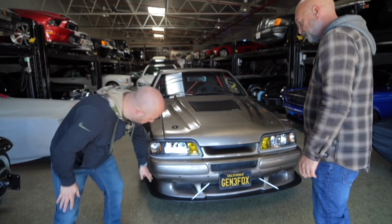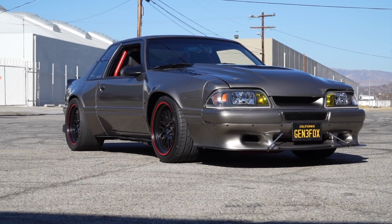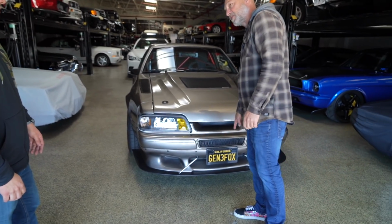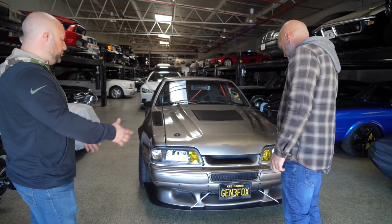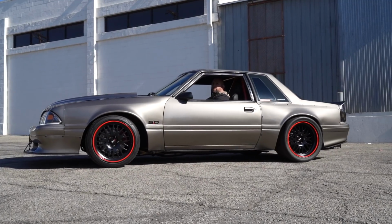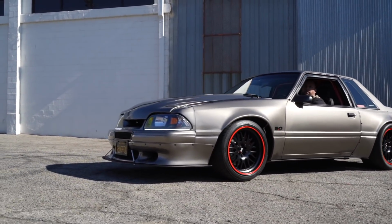Yeah. So this front clip, it's a Celine front fascia, that's what they call it. It goes right over your stock bumper. And then how about the splitter you've added? The splitter I made myself, actually. Really? Yeah. I purchased a big slab of ABS plastic and traced it out of cardboard the way I wanted it first, and then transferred it over, and there you go.